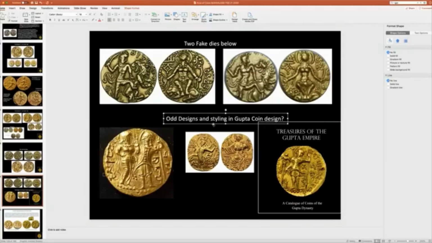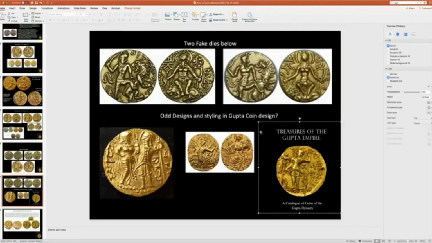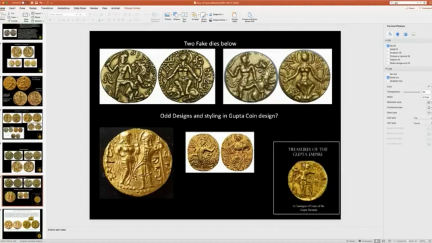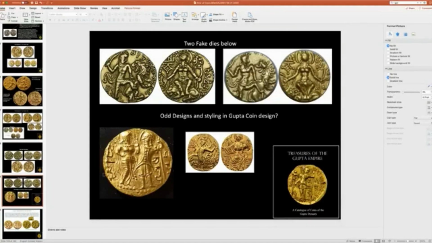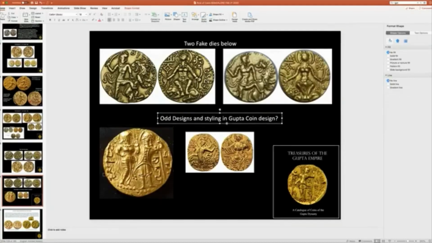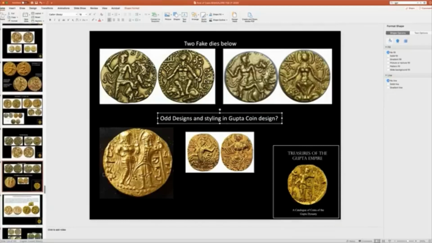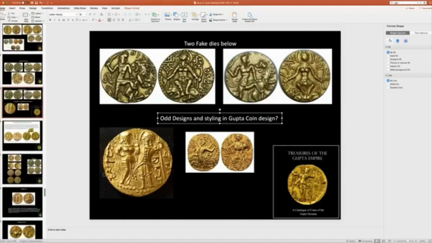Now, by the way, I'm writing a paper on these Lion Slayer coins. So anybody looking at this information, please hold your thoughts and comments, wait for the paper to be published, and then you will see my additional reasoning behind my discussion here, okay? I just wanted to let you know that there's a paper in the works, and hopefully you will get it out soon.